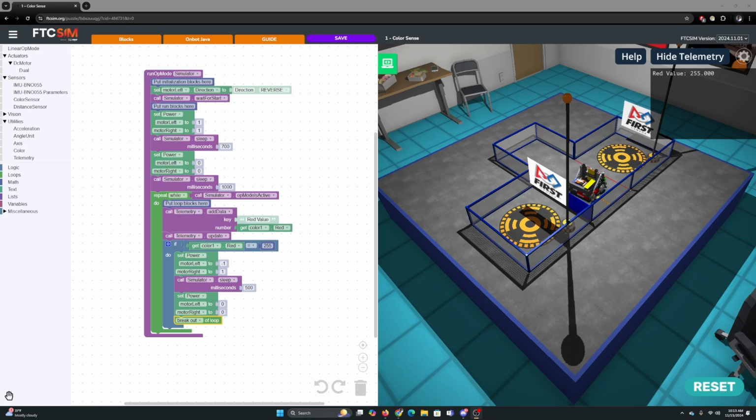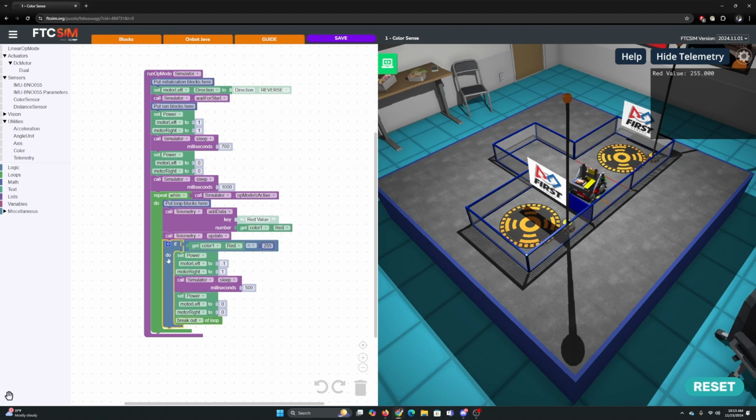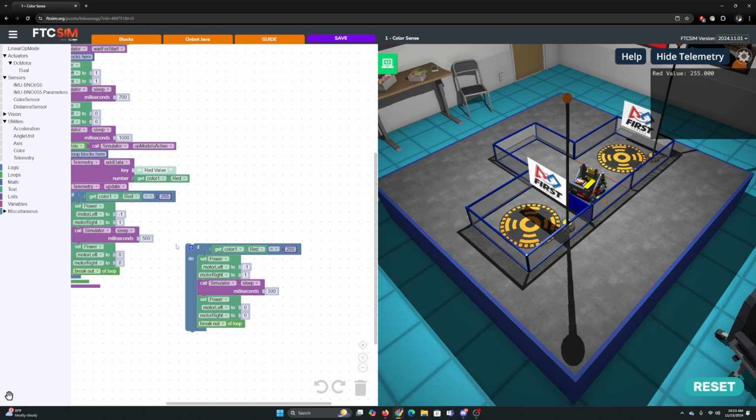Okay, so what we're going to do is click on our red if-do statement and copy and paste it over to here. Now we're going to change a few things. The color we'll need to change to blue. The value is still going to stay 255. And we'll need to switch our motor direction to turn the opposite way.